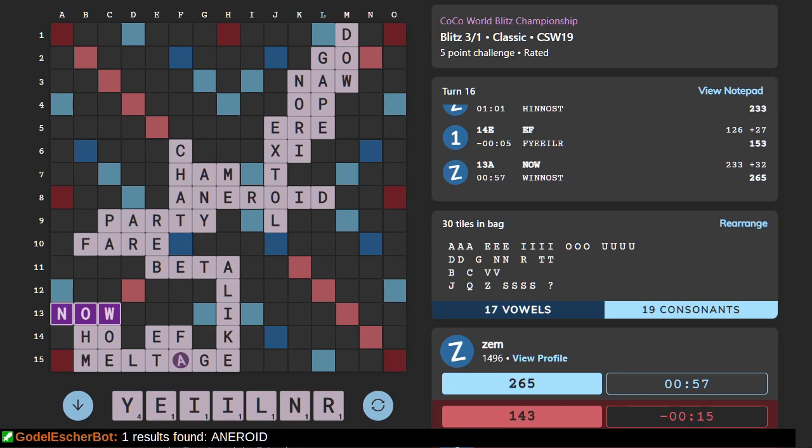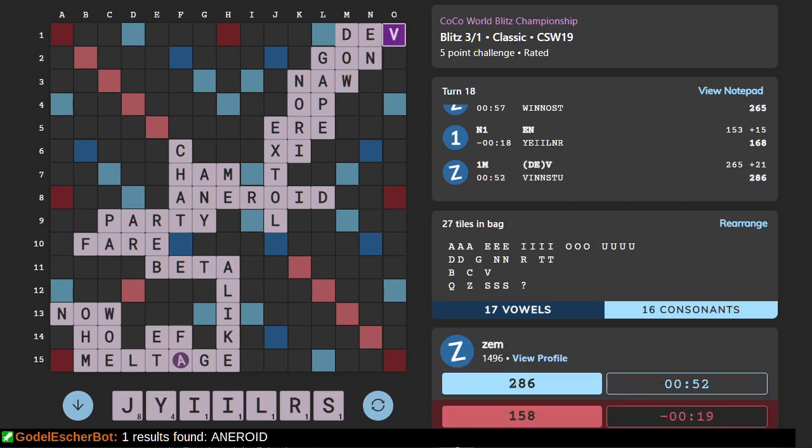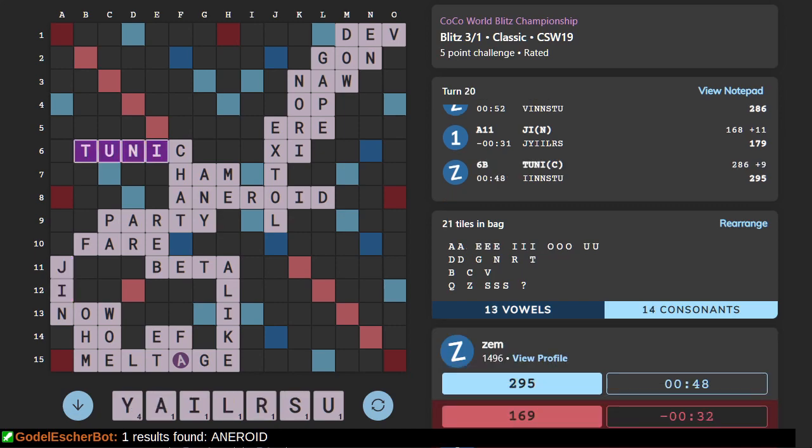Nice. Yeah, HM is one of those words I also forget about quite a bit. Just completely disregard it because it's so difficult. Well, sorry, it's in US Scrabble, it's so uncommon to see consonants jammed together, including a Y. Jin is a genie. Tunic, we all know what that is.